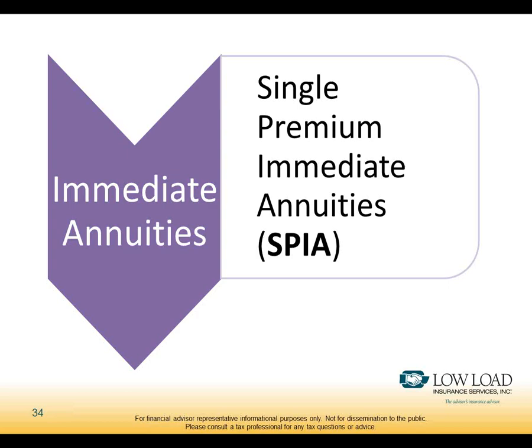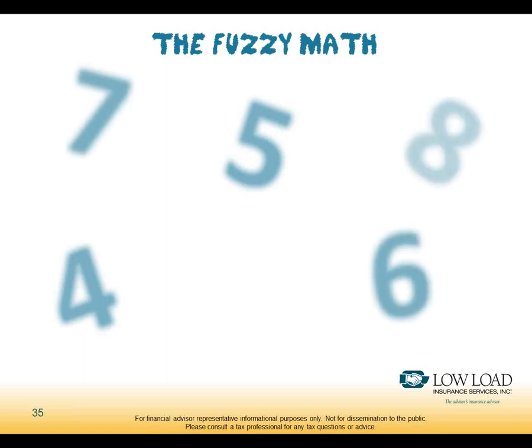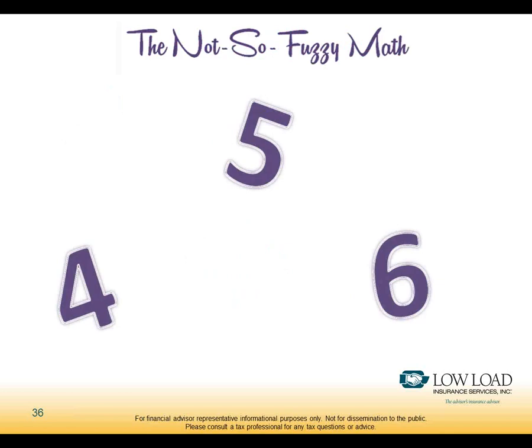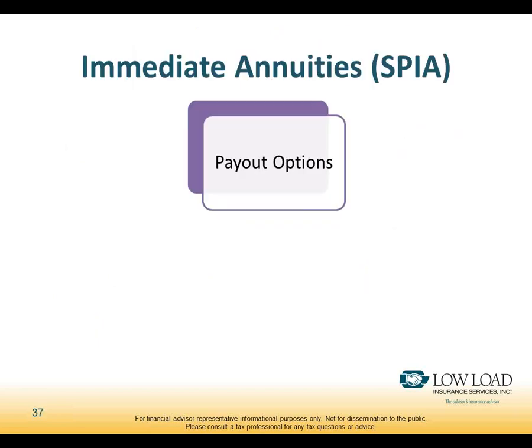So now we're going to change gears a little bit, and we're going to talk about single premium immediate annuities. So we've kind of talked about the fuzzy math of annuities. If clients really aren't sure exactly what they're getting, how that guaranteed income works, what's guaranteed at 5%, a lot of clients don't really understand that. I can't tell you how many times even advisors call me and tell me the client says they're guaranteed to get 5%. And the client doesn't understand that it's not on the account value. So now we're going to talk about the not so fuzzy math. We're going to take a look at income annuities. Much clearer, much simpler products.